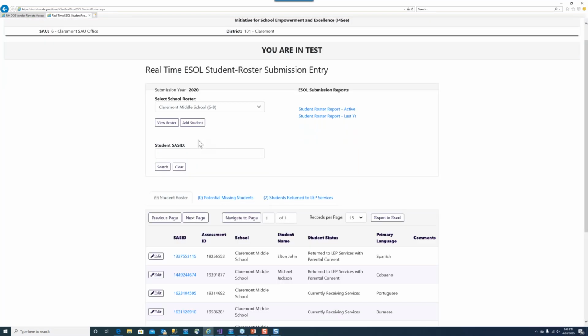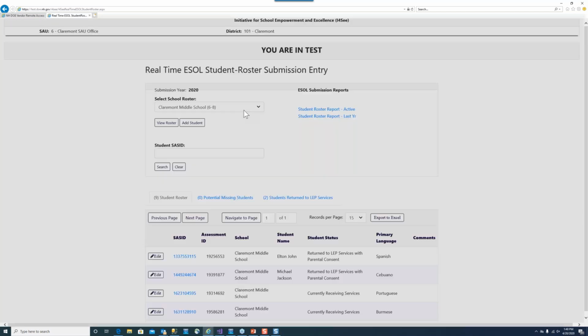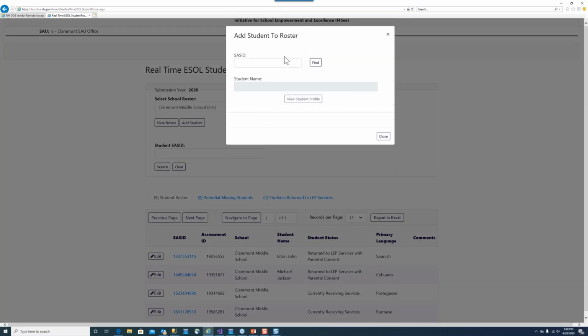And if we did, okay, so to go back to the add student functionality, if you were to put in a SACID and find, it would show the name of the student. And if that student was in another school's roster for that particular year, you'd have the ability to actually transfer that student into your roster.